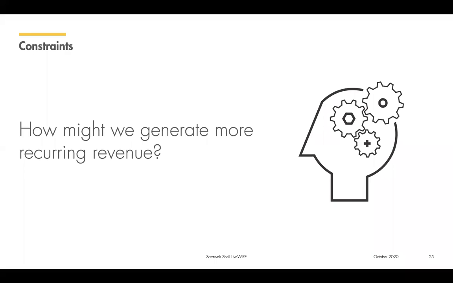One example of a way to generate recurring revenue is maybe to give people vouchers, right? So in your next purchase, if you buy one, you get a cookie or you get a bagel or something. So that's one way to generate more recurring revenue. The other more common one is probably membership, that can create more recurring revenue as well. Other than that is bundling, where you might look for another brand and if people purchase a t-shirt elsewhere with Moses, then they can come back and buy a drink at Nisha. And if they buy a drink at Nisha, they can get some discounts at Moses' fashion label, for example. So this is constraint number one for you to think about.